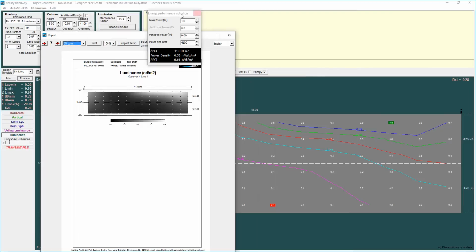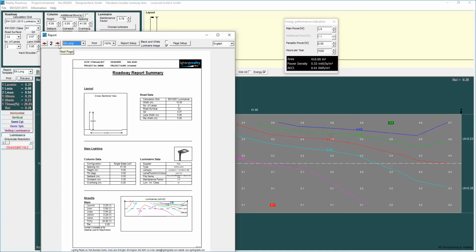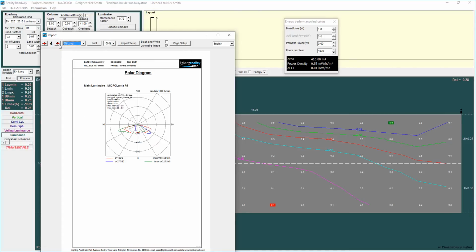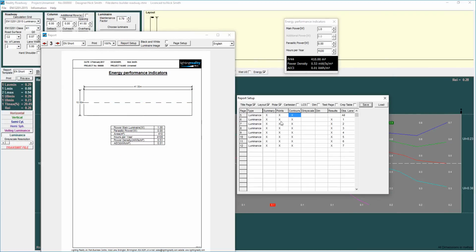we want very much a similar thing in terms of a title page, the layout page, and energy calculations, polar curve, and then we have one page for each of the observers. And again, as before, you can use one of the templates. In this case we get one grid for each of the observer lanes, because obviously you can have up to 7 lanes, and then also the qualifying calculation, which shows you which one of the quality figures is the dictating criteria, or the lowest for the majority, or the highest for threshold increment, and so on and so forth.